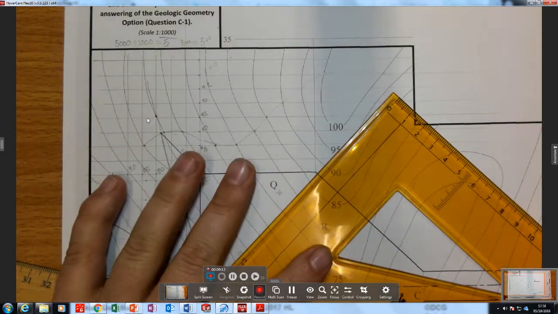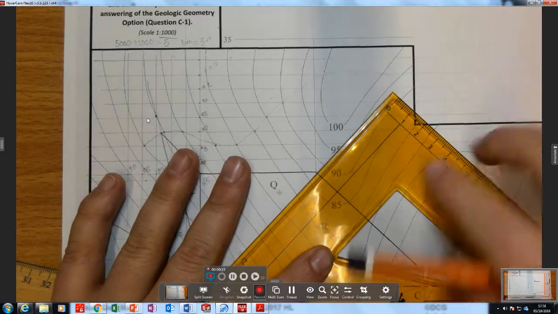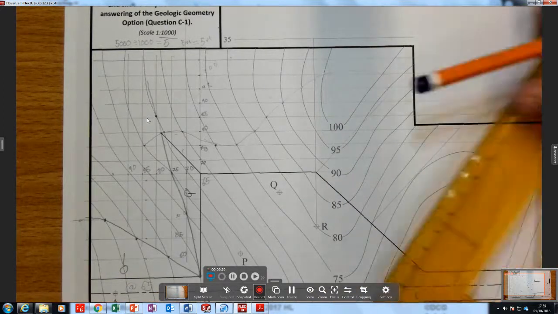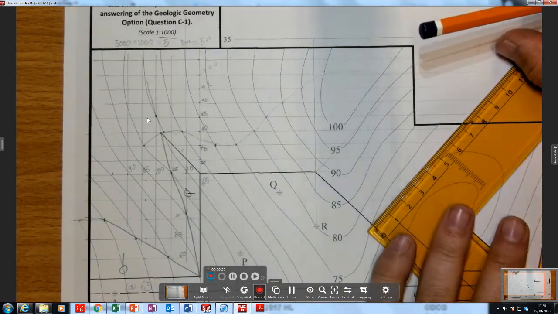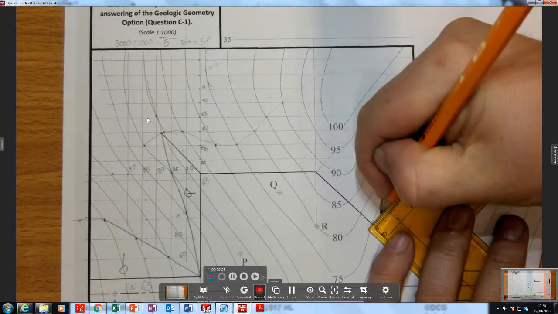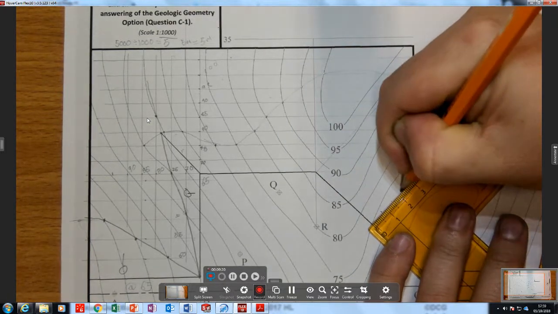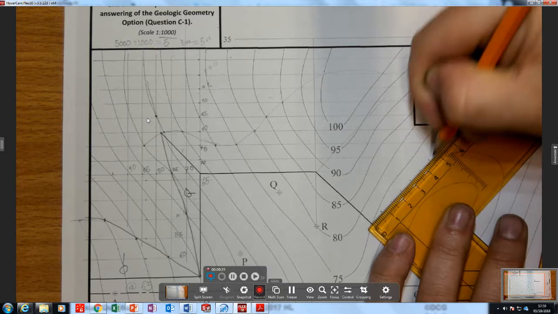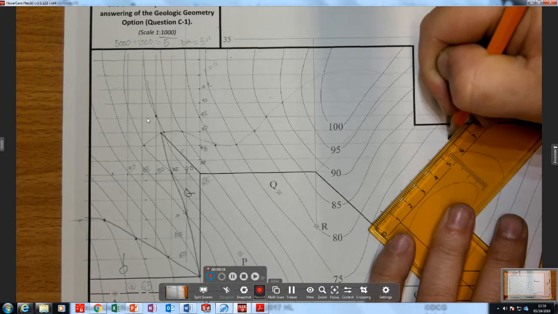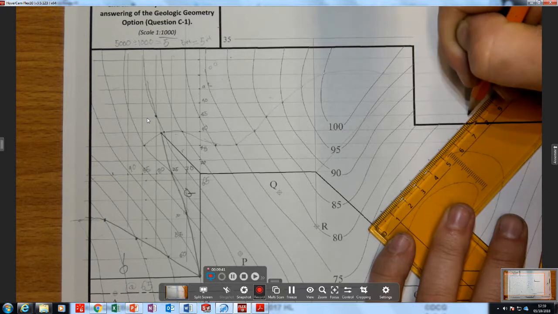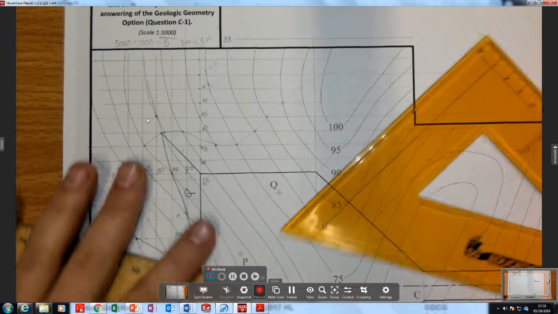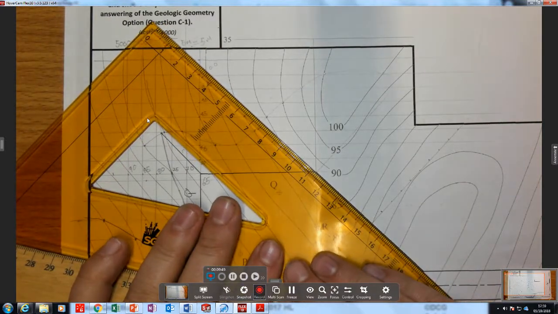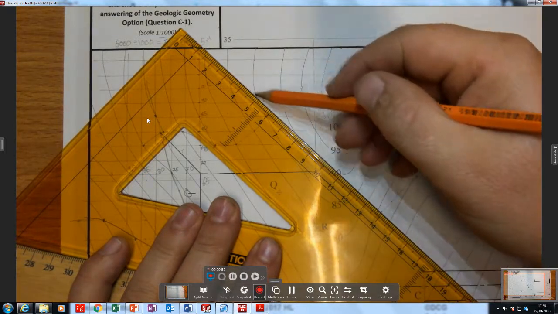Okay, so I'm going to draw a line perpendicular to the edge of the motorway. Actually, I'll do it here where there are fewer lines to confuse you. And we're going to plot the distances along it, every 7.5. Then we can draw our lines perpendicular to that, or parallel to the edge of the roadway.